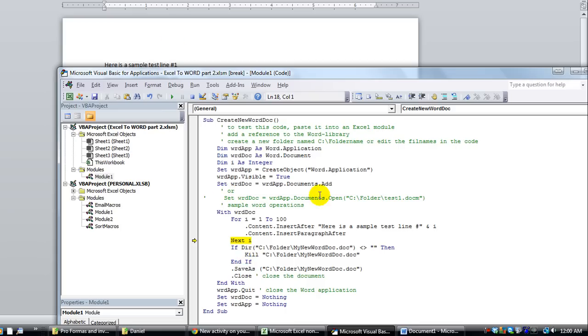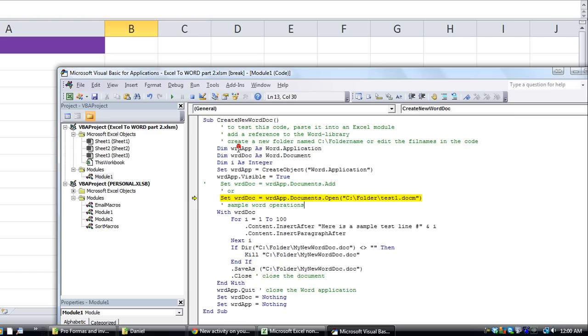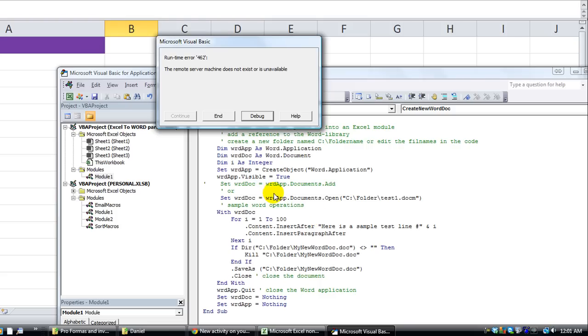We want to show you how to open up an existing one. So let's go ahead and comment out that, and let's uncomment this part. Instead of setting Word doc to equal Word app.documents.add, a new one, we would do Word app.documents.open, and then we're going to give a file location. This one is in C, and I made a folder called folder, and the document I saved as test1.docm. M just means it's macro enabled. I saved a macro or two onto that document. So anyway, let's go ahead and open that one up, and I'll close this. Don't save. Okay, so set Word doc to equal blah blah blah, that right there.